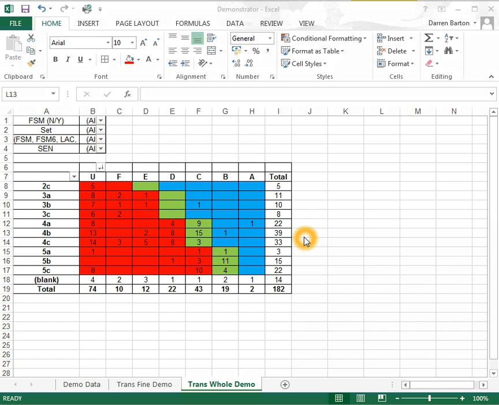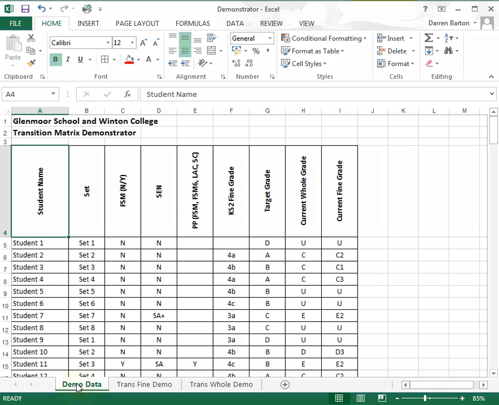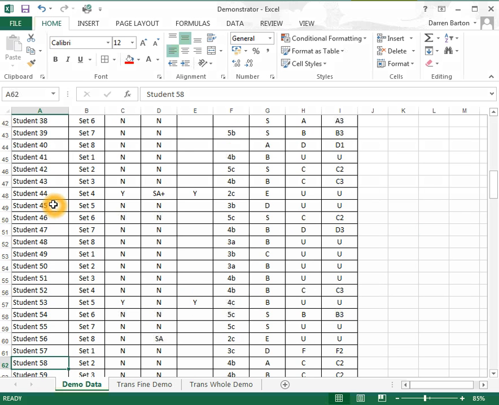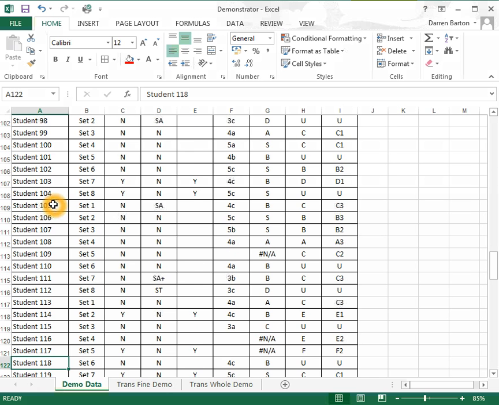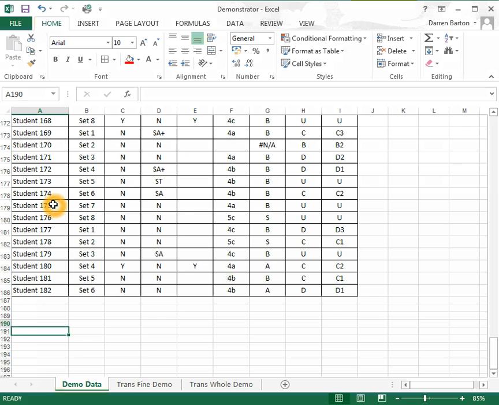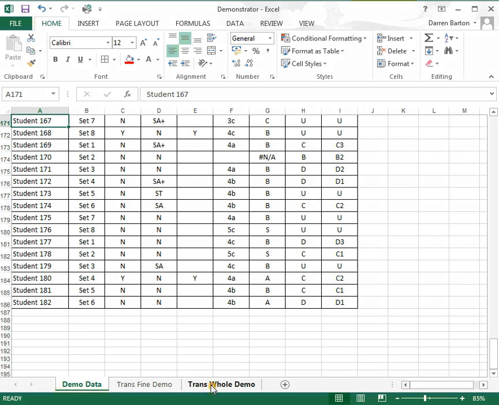Okay, I'm going to present here on what I like to call data for learning. Now, going back to my previous video, this is a transition matrix based on a pivot table in Excel for a cohort level of data. So I can just whiz through and show you that transition matrix for 182 odd students. Okay, so let me go back to my transition matrix.